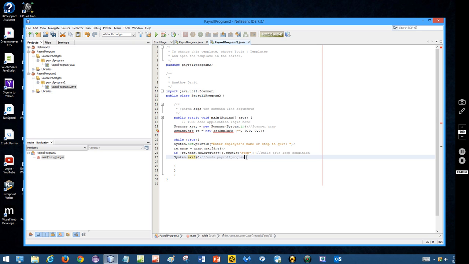That's our employee name. Now we want to go down and do our pay rate. One more thing. Back this up and say this is ending our if statement. That way we won't get lost.